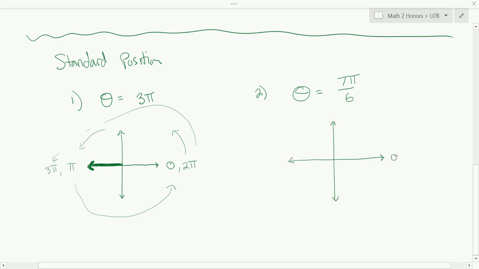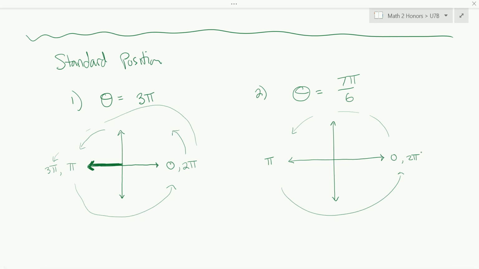So here's 0. I work pretty much only with the x-axis. I'm moving this direction, and I say, okay, well, then this is pi. And this is 2 pi. So on all these, I pretty much start like that. But then I have a fraction. I have 7 pi over 6, and I need to compare it with some other numbers to know, is it bigger or smaller than these? When you're comparing numbers with fractions, it's better to compare them if they have the same denominator. Right now, pi has a denominator of 1, so does 2 pi.